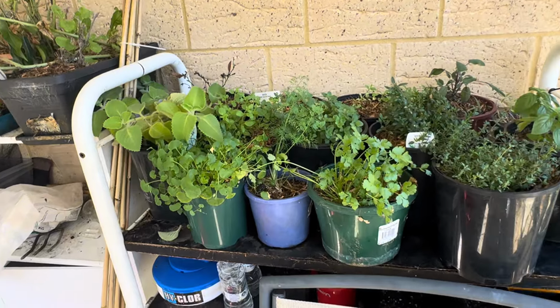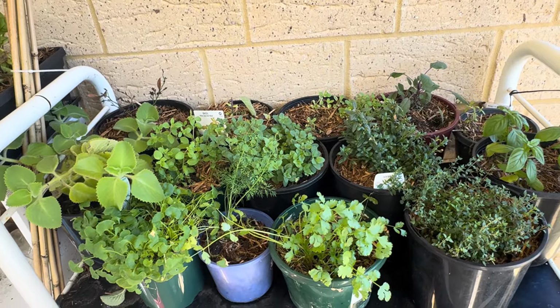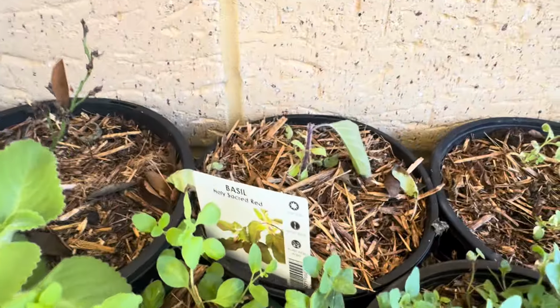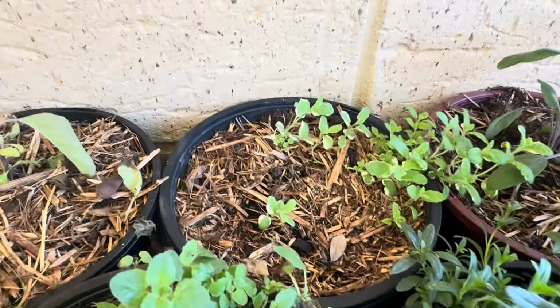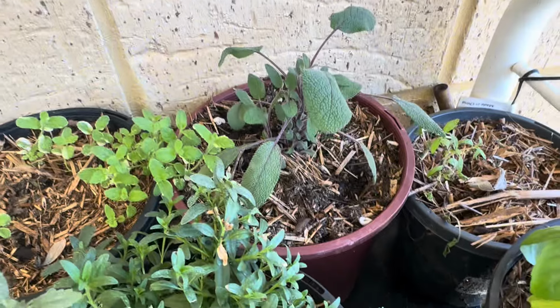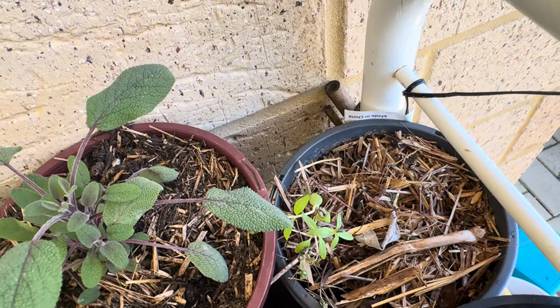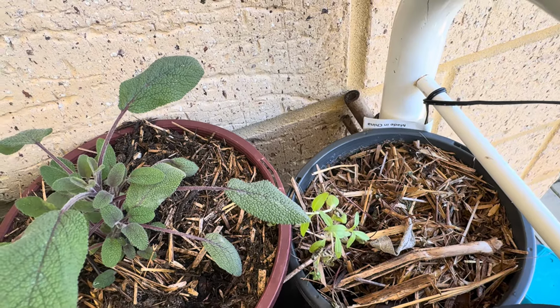Not much to say about the herbs. Some of them did get some salt damage from the storm and I had to trim them back. I'm hoping this holy basil comes back. The mint is coming back, which is good. Red sage. That's that savoury as well that we saw in the banana tree and it's just not happy. So I don't think I can grow that at this time of year, even though these do get afternoon sun and quite a bit of it.